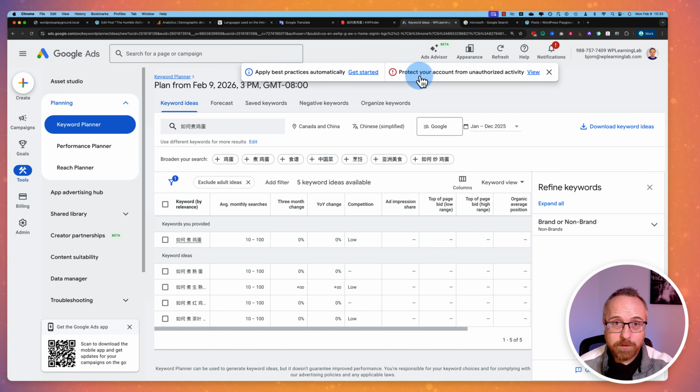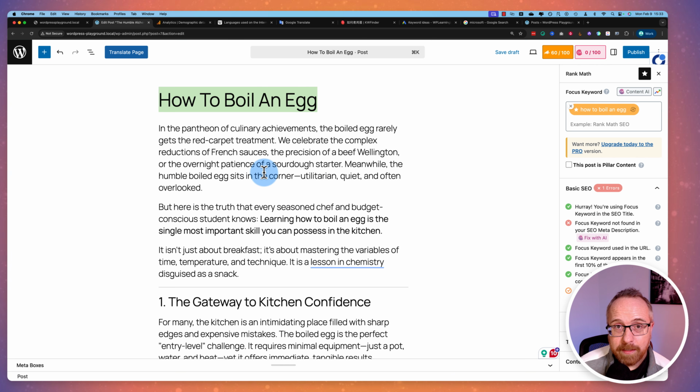Once you have all the keywords translated to something really similar and you know they have search volume, then we can go to the next step, which is actually translating the content. We can use a tool like TranslatePress to do this really easily. And TranslatePress Pro has an add-on for SEO. Now this is the key for international SEO.